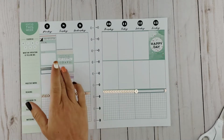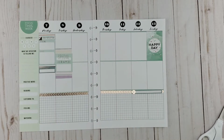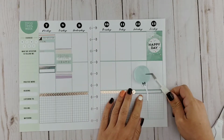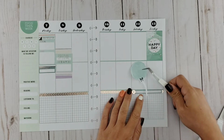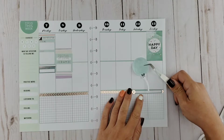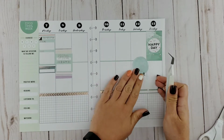Alright, so I have a special day, daily reflection. Another thing I was wanting to add on. Okay, again, this one is my birthday. I do want to add my balloon. I think I might have it going a little to the side. We'll stick them there just like that, then that way I have some writing space down there.